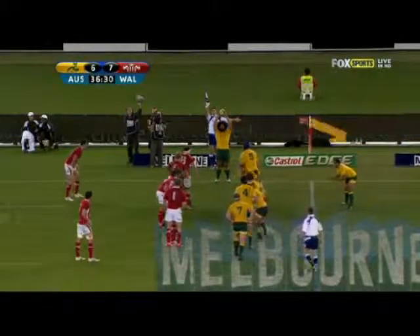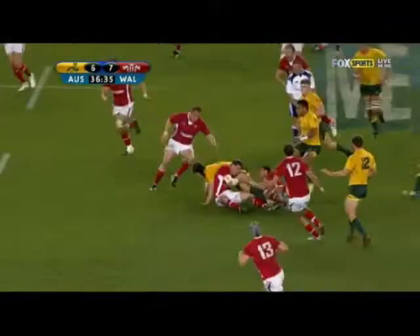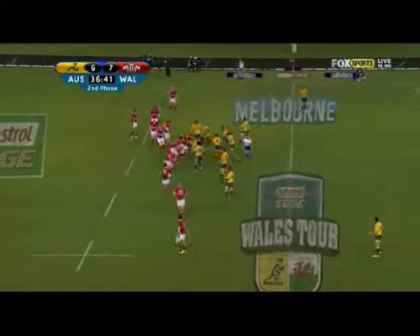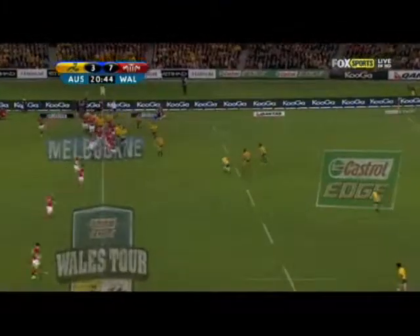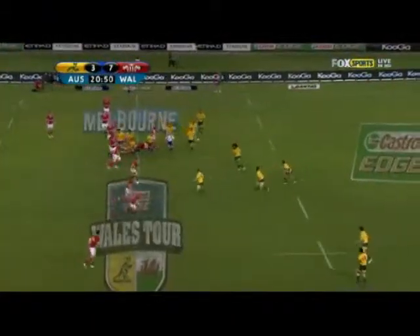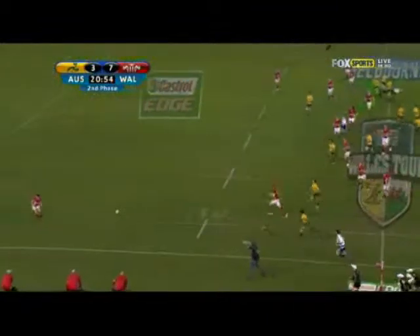They play very narrow so the first phase is really a crash ball, allowing the back row and the forwards to get in for the second phase and look for something to set up. The difficulty with that is that on the second phase the opposition have also been able to realign their defence, and often some of the opportunities that did exist on first phase no longer exist. It's a fairly conservative way of playing and not one I believe the Wallabies should be persisting with.